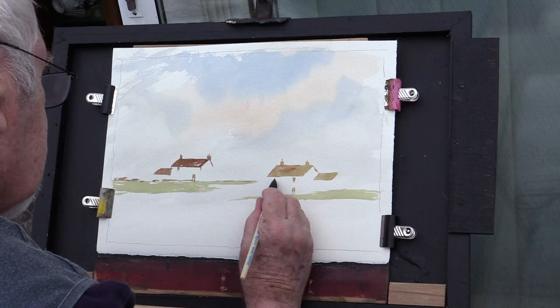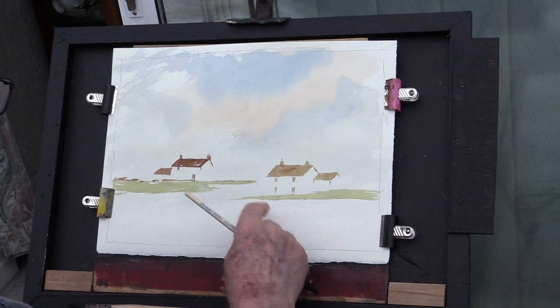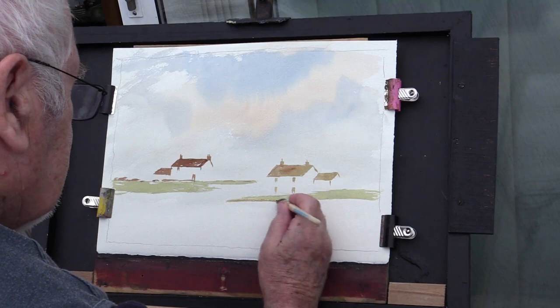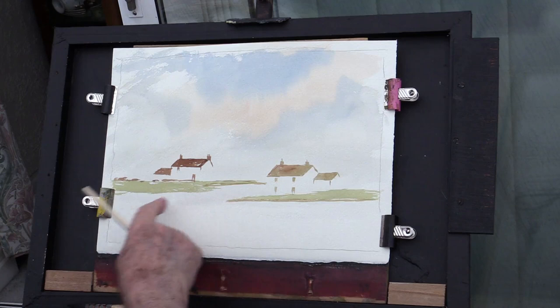A little cottage on this outlet here. Now we'll have to have railings along here, and a little bit of ground here, like so, and there, the other side. Because this is water, we're getting some nice little places for reflections now, aren't we?